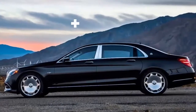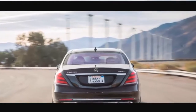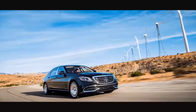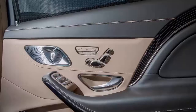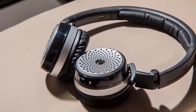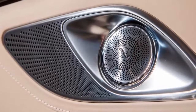Performance, Engine and Transmission: The Mercedes-Maybach S-Class is a beast of a machine with a length of almost 18 feet and more than 5,000 pounds. To get it up and running, the engine options must be powerful — and they are. The S560 uses a 4.0-liter V8 with twin turbocharging producing 463 horsepower and 516 pound-feet of torque. The 4Matic all-wheel-drive system is mated to the 9G-Tronic 9-speed automatic transmission, and the combination is brilliant.